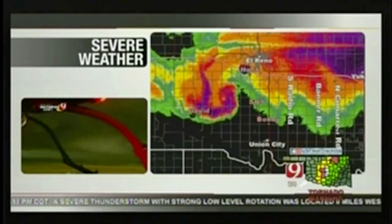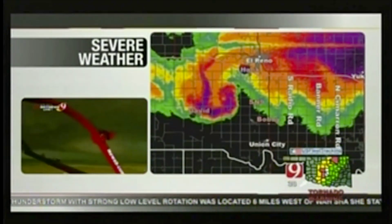I can see real large rotating off. Well, yeah, there's another funnel there. It's probably going to be a mile southwest of this movie theater here on Country Club Road. And if I'm not mistaken, it's going to be really close to the El Reno Airport, Gary, the same airport that got hit a few years ago. Man, the sky is just really cranky. I can see another funnel forming now, Gary.